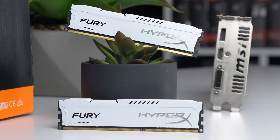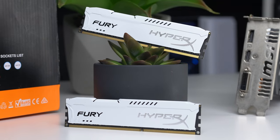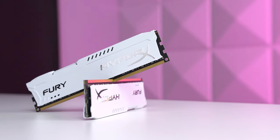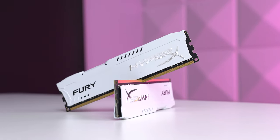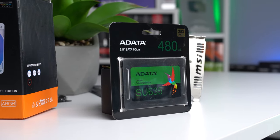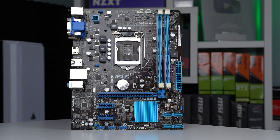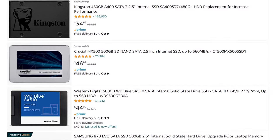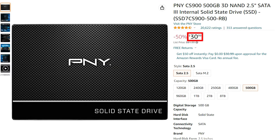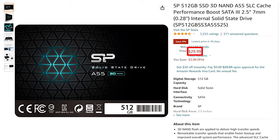Moving on to RAM — which is also somewhat of a loss because of the price — this is a DDR3 HyperX 2x8 GB kit clocked at 1600 MHz, simply the cheapest white stick of RAM I could find. If you're actually building a budget Xeon build, go with whatever color you can find because you'll be able to snipe a kit for much cheaper. For the SSD, this is the ADATA SU635 — always a safe bet for a 2.5-inch budget SSD. Remember there's no M.2 NVMe slots on motherboards this old, and you can usually find 500 GB 2.5-inch drives for around $30 to $40.